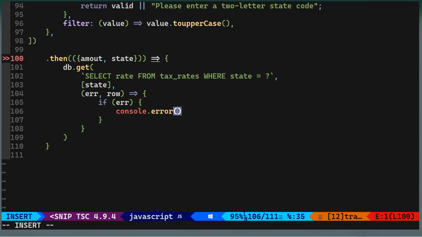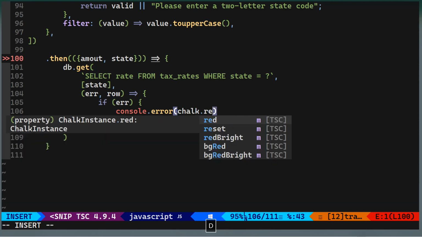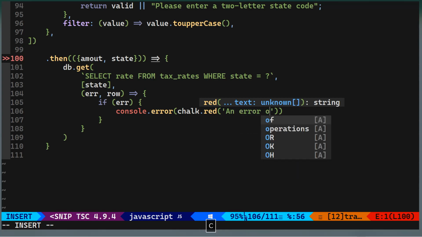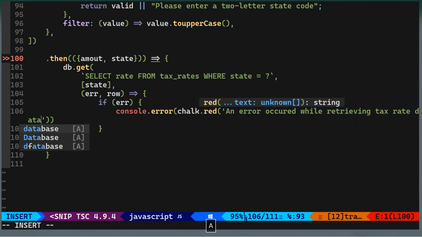console.error. I'm using the chalk library.red color, and I'm going to say an error occurred while retrieving the tax rate data.